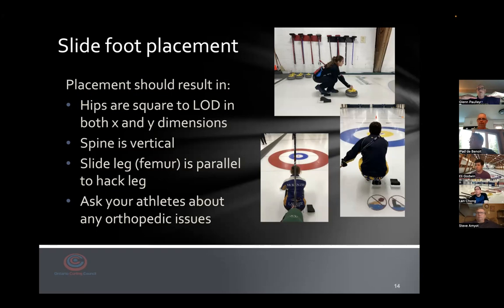So in the bottom picture here on the left, here I'm standing behind Emma, and I've got a broom in my hand, which is straight up illustrating complete vertical. And so her back is straight. And we want the slide leg parallel to the hack leg.